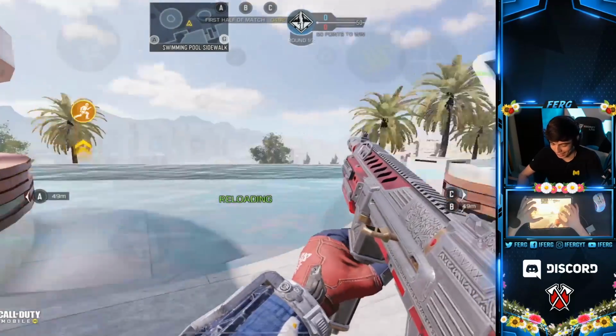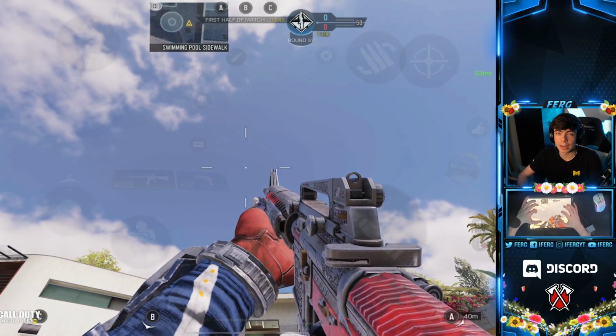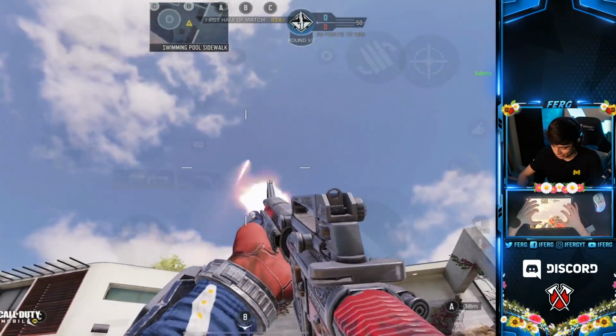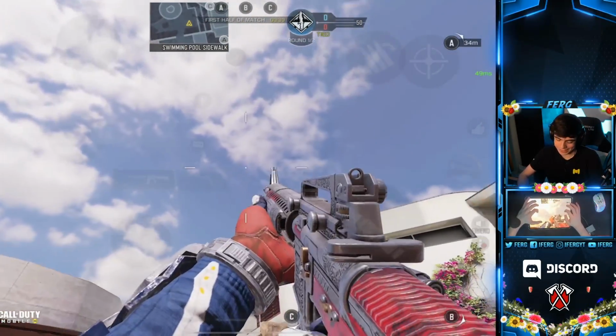Not gonna lie. All right, so now we have the brand new M16 skin. Another Bloody Vengeance skin inside of the Lucky Draw. I mean, this one looks actually super cool.